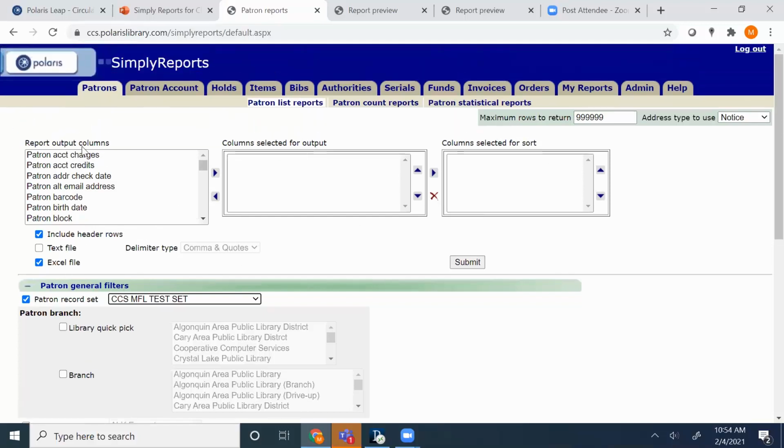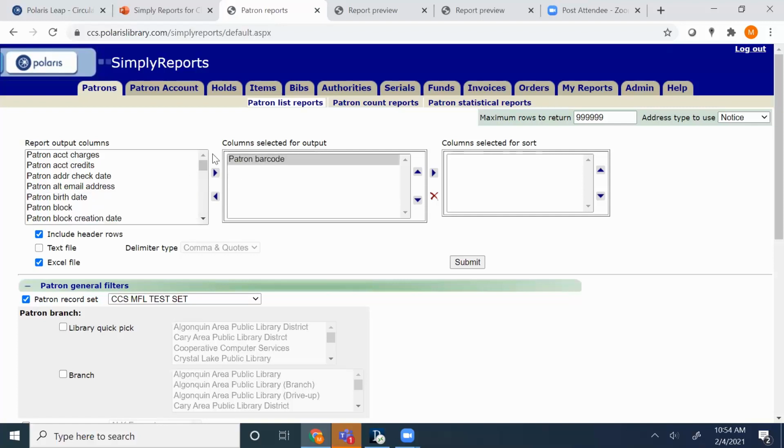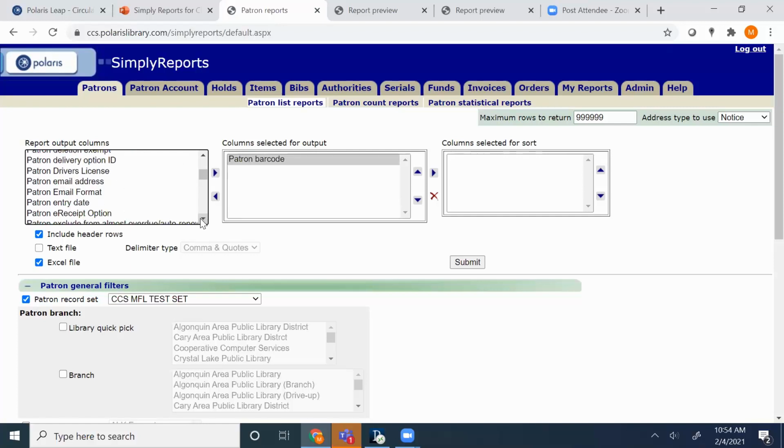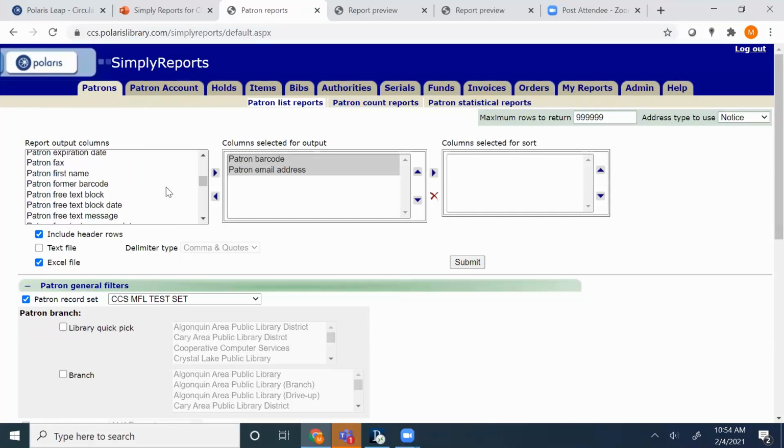So now I get the fun part of selecting the output that I need. For example, you definitely want maybe patron barcode. These are test users, so I am going to select a couple different entries here. We want to contact them, so I will get their email address and maybe their mailing address if I was going to send out a mailer.